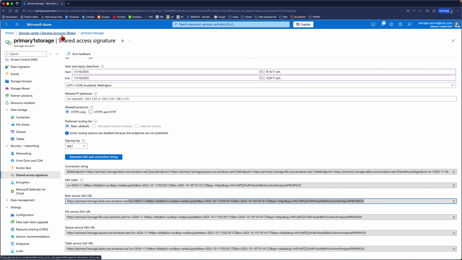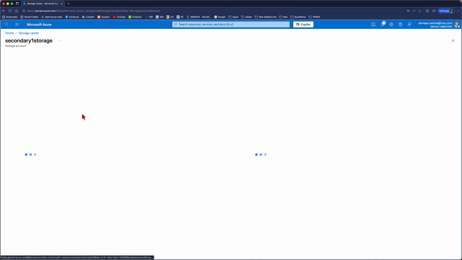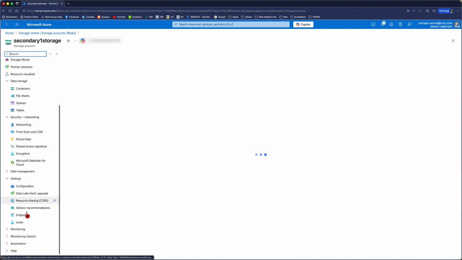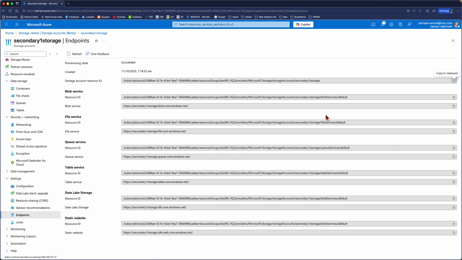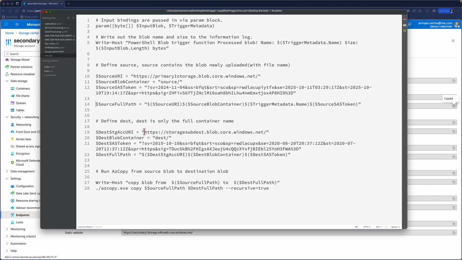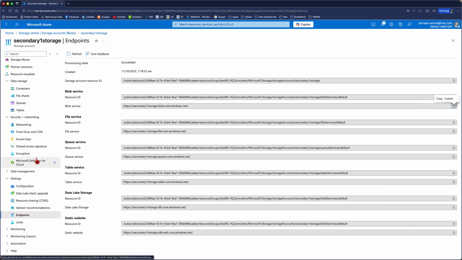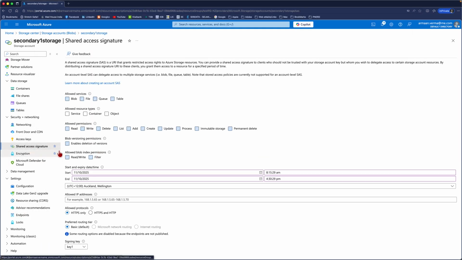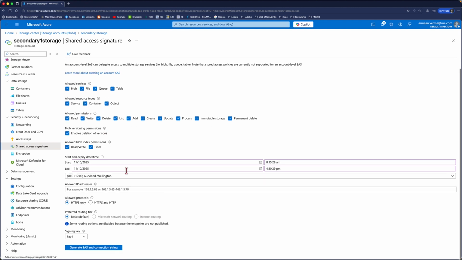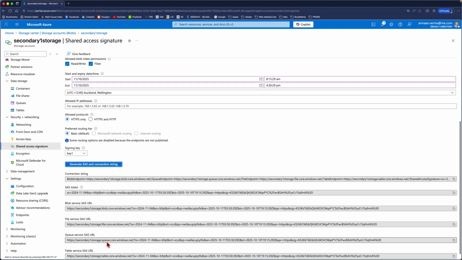So we'll go back here to storage accounts, go back to secondary storage, go back to your endpoints, copy the endpoint for the blob, which is here, paste it over here. So this is my endpoint for the blob, and the destination is the folder. I'm going to generate the SAS token. Go back here, I'll select all of them, and I'm going to click generate SAS connection string.